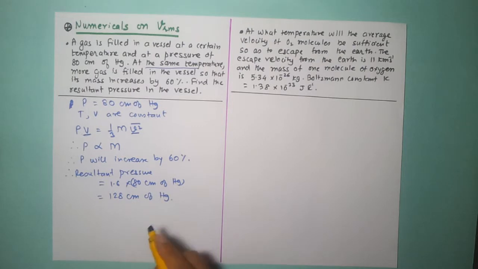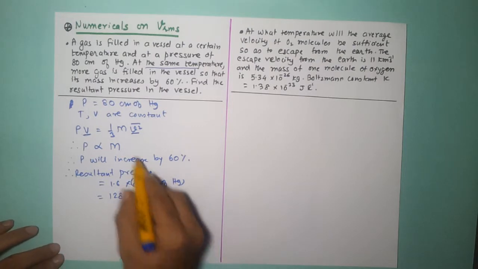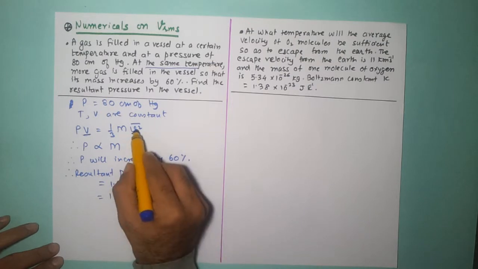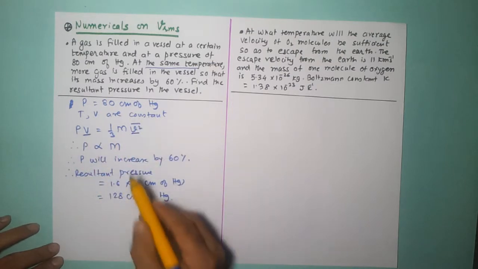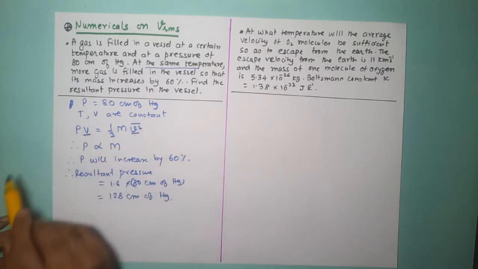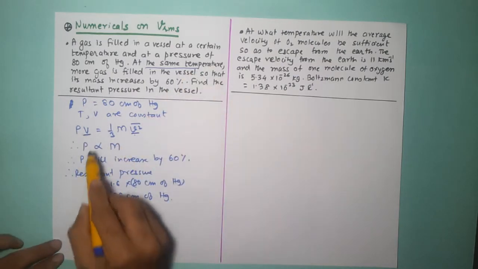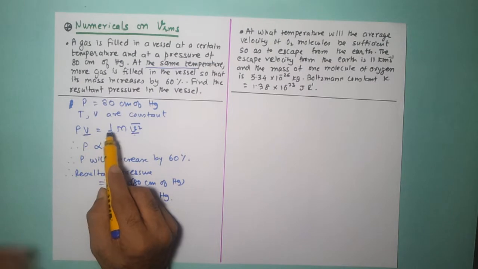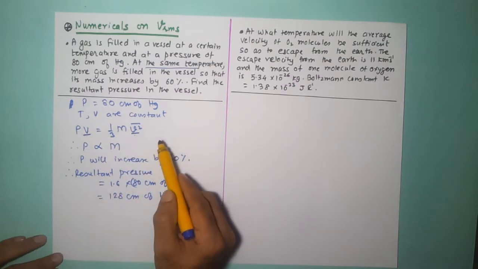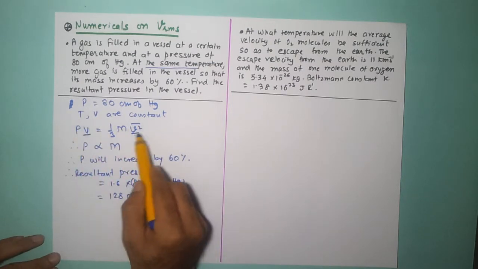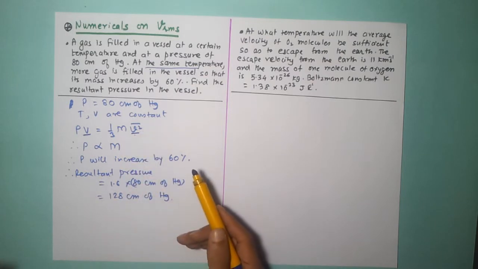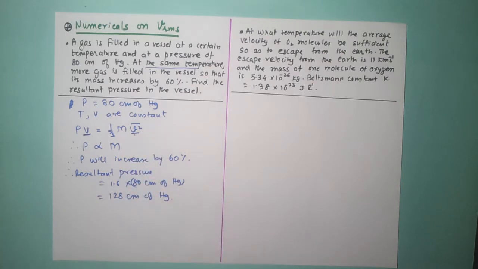The reason I did this question was not because this part is very, very simple. What is more important to learn from this question is how mean square velocity and volume are constant and how temperature is constant. Of course, temperature is constant is given directly, but what I wanted to stress on is the relationship or the understanding that when temperature is constant, it automatically means mean square velocity is also constant. So that was the first question. Let us look at another question.